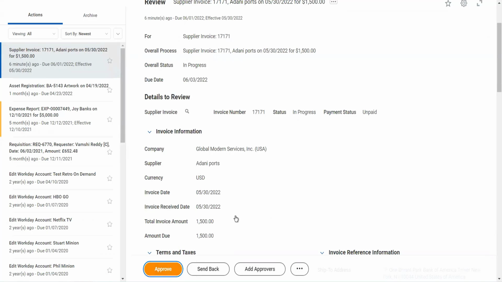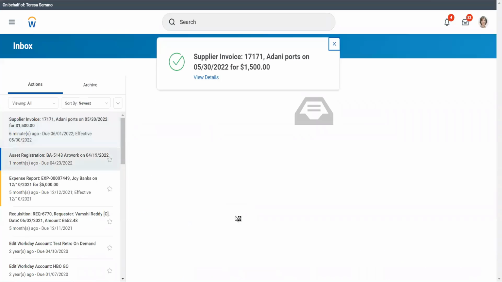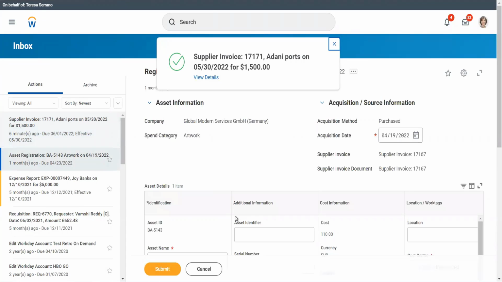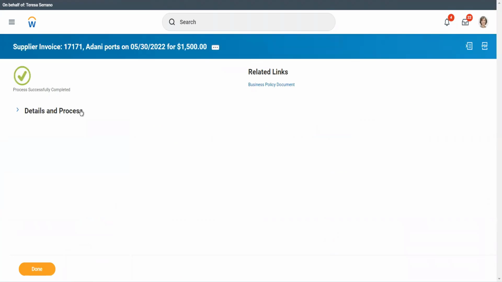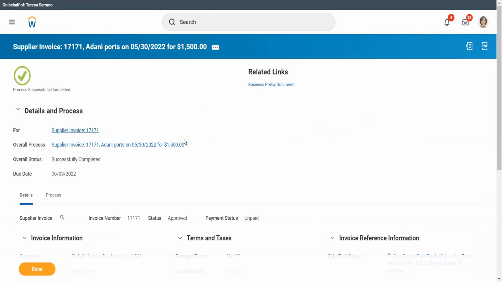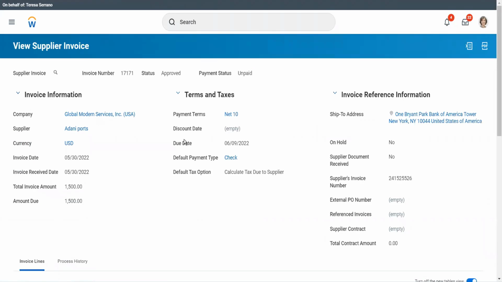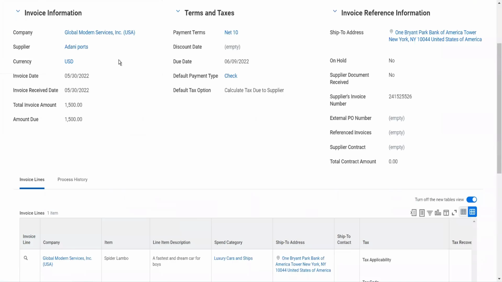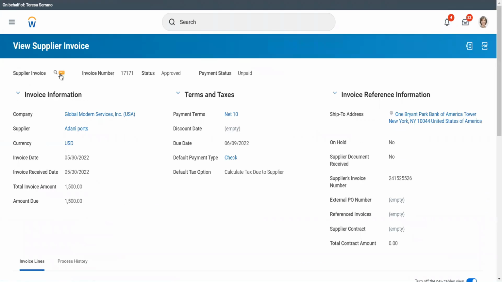Okay. Let's approve it. It's got approved. Let's see the accounting of it. Approved. Perfect. Now let's see the accounting.